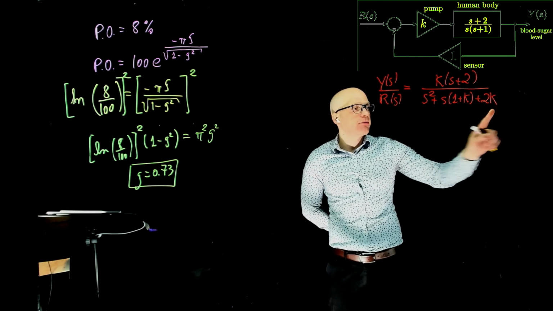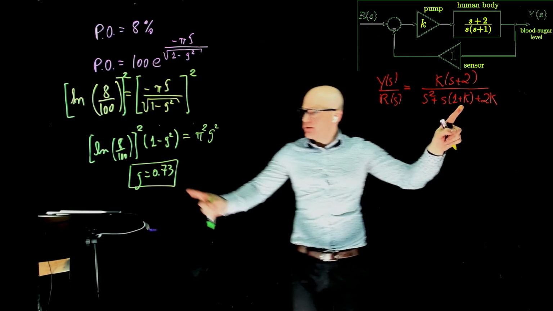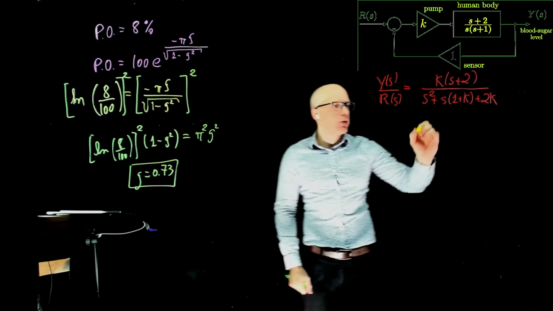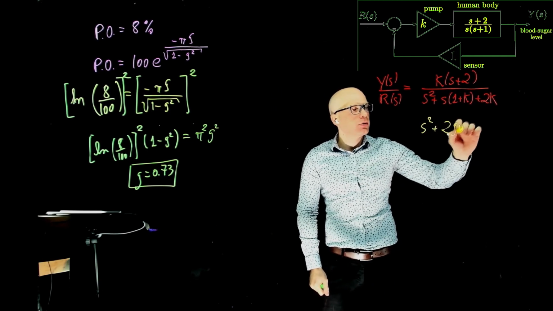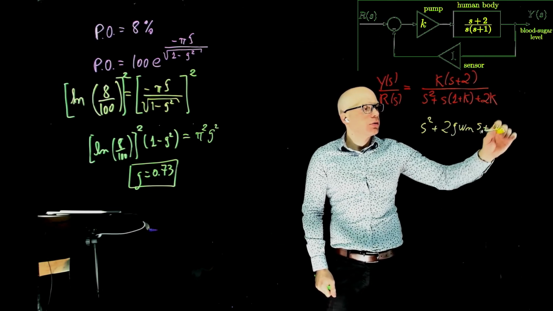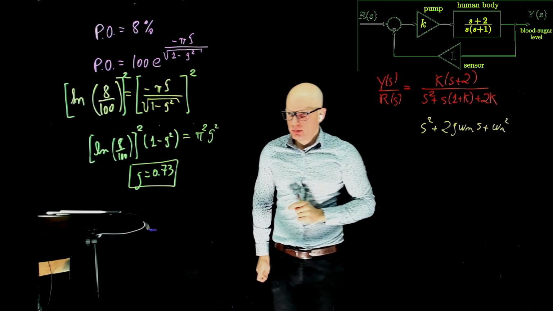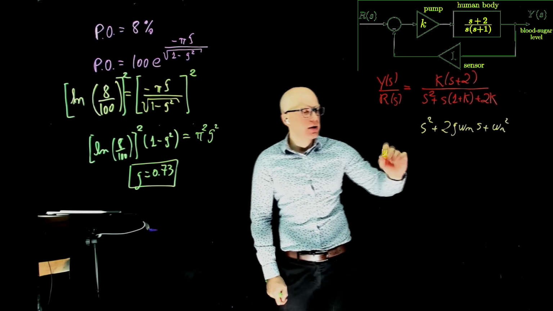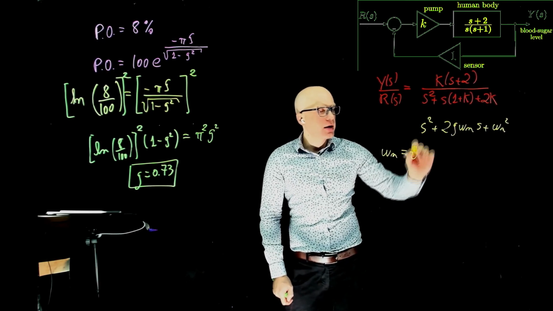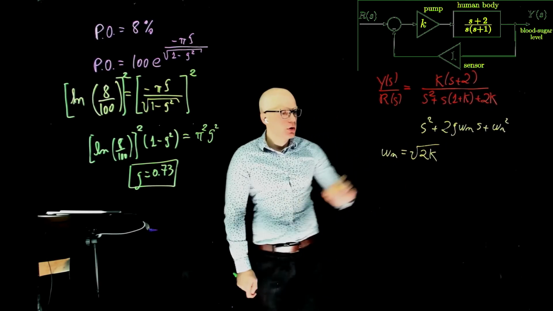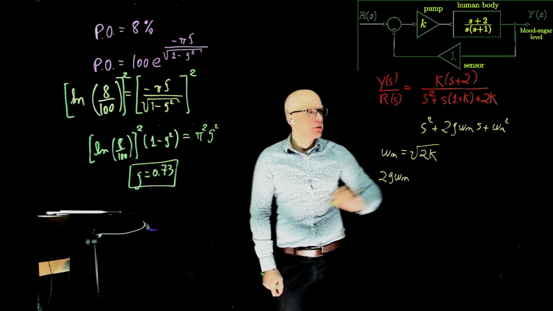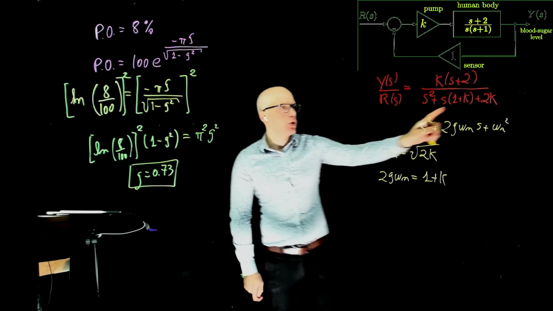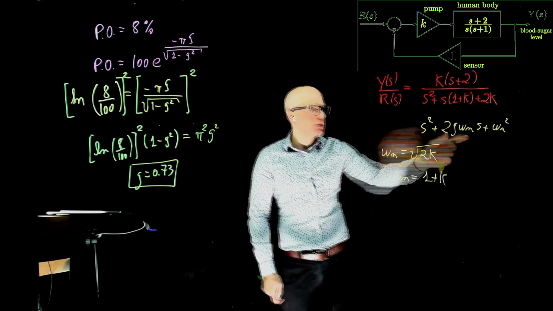Well, now we can find the value of k here. That will give a damping ratio for this transfer function of exactly 0.7. Now, how can you do that? Well, equate this to the standard form and solve for k, because now zeta is a function of k. So we have omega n squared equals 2k. Omega n is the square root of 2k. We have 2 zeta omega n equals 1 plus k. Yeah, the 1 plus k multiplies s. So this is the same as that.